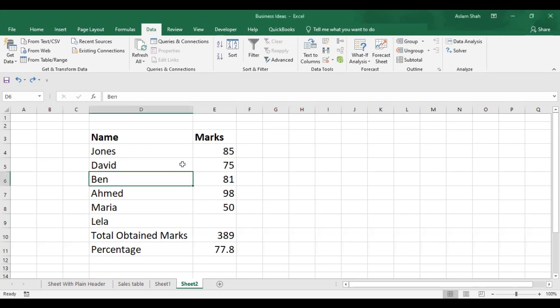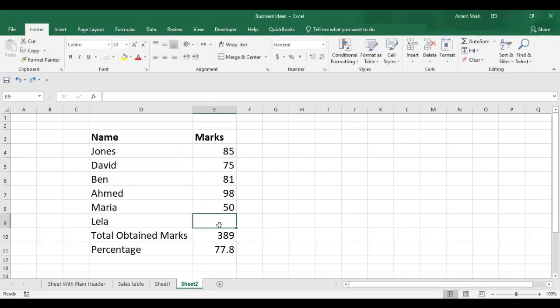This is the Excel table I want to use and apply the goal seek function in. Now I have these students and marks obtained by them.